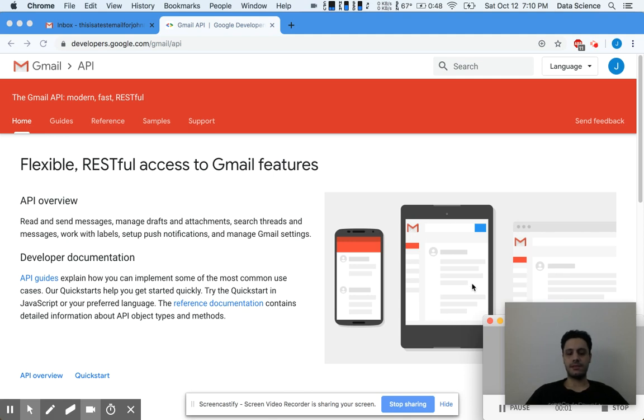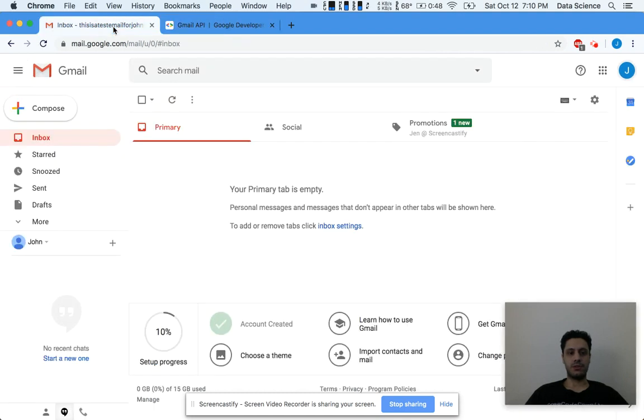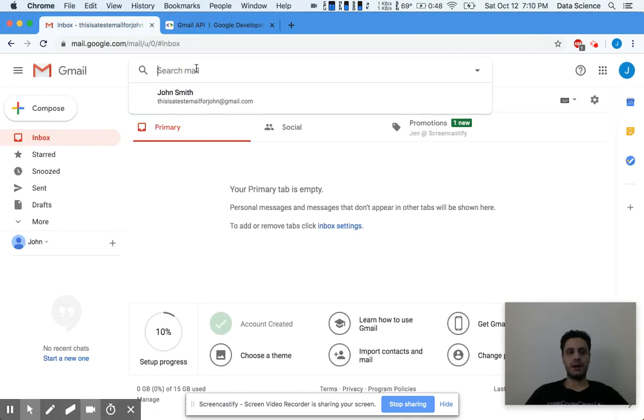What's happening, guys? Today we're going to have a look at using Gmail API using Python to extract either the message subject or the message body, whatever it is that you can do in Gmail automatically, just to maybe do some operations on those emails or the content in the emails.